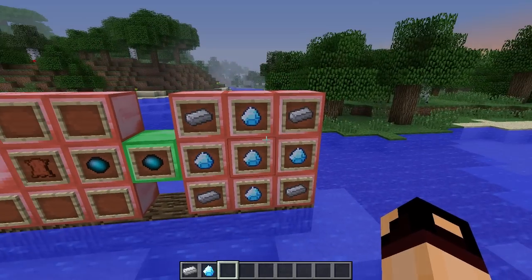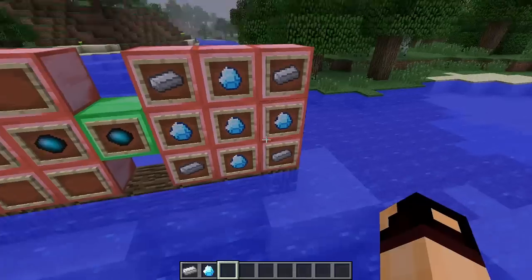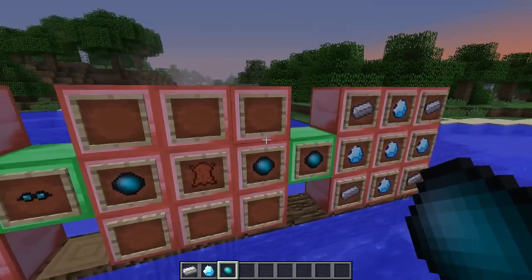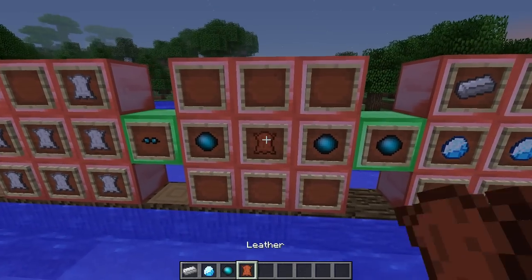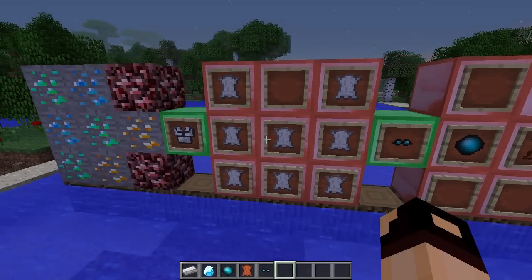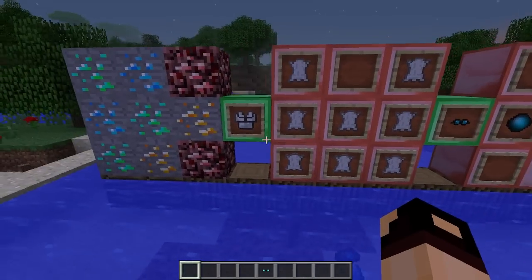You put the Dan gems in a plus shape in the crafting table, surrounded with some iron ingots, and you get your goggle lens. So, what should you do with goggle lens, you might ask? Well, you put them in the crafting table from left to right, and you put your leather in the middle, and that will give you Dan goggles. Well, Dan goggles, that all sounds fine and dandy, but it does something pretty special.